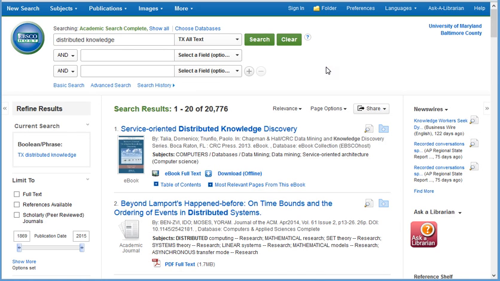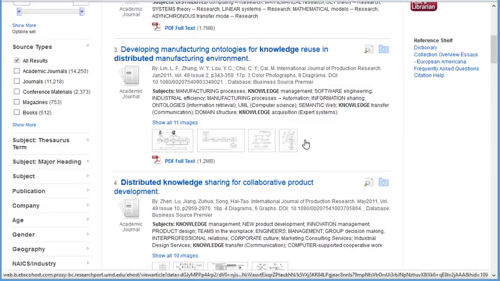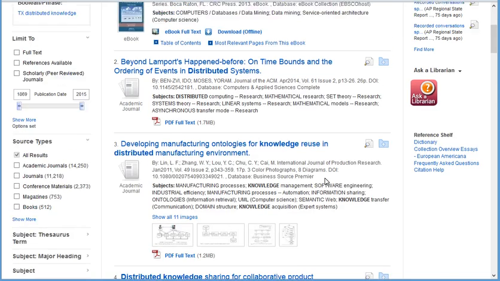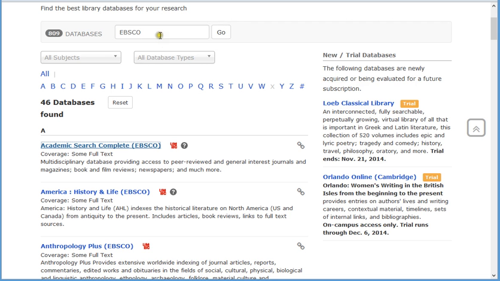What you're going to be getting when we select all databases is a lot of non-academic articles from business magazines or even popular magazines. But still, you have the ability to narrow down your search through the advanced search capabilities of EBSCOHOST. So that's how you would access EBSCOHOST. Go ahead and close this page out.